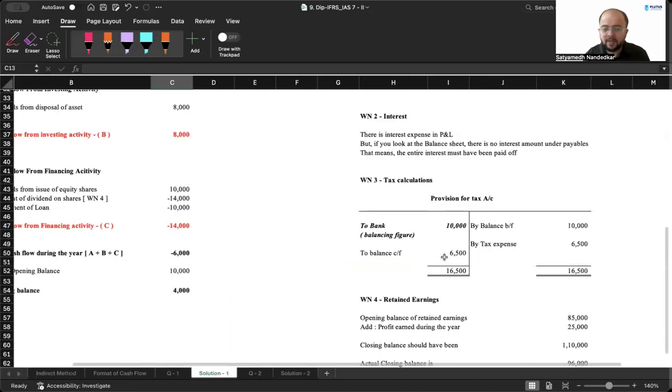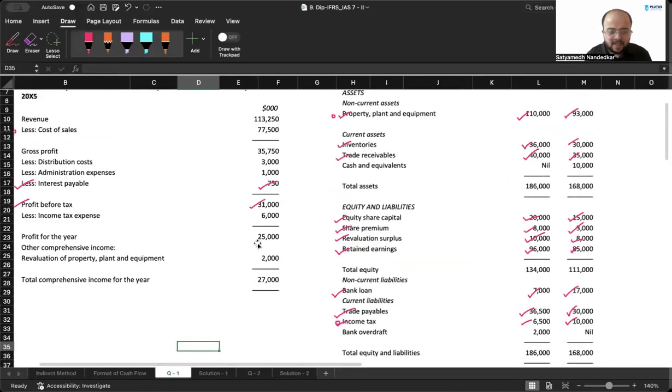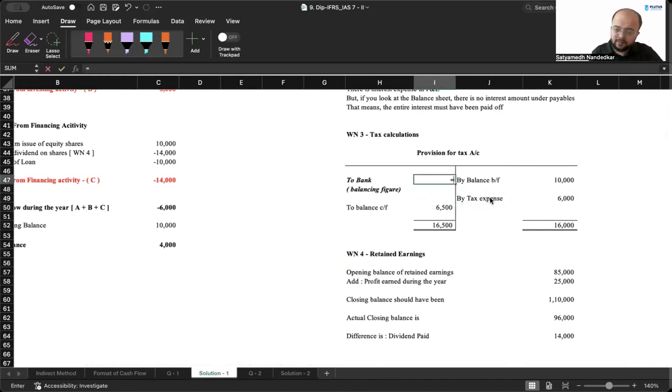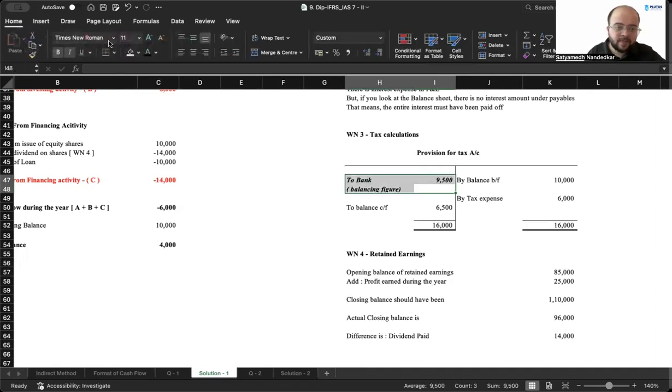When they say income tax liability has been 65 lakh, that is the closing balance. But यहाँ पे if you observe, income tax expense is 6,000. So tax expense to tax provision should have been for an amount of 6,000. You see, this is a silly mistake that has happened because we did not read the question correctly, which again brings us to the same point that reading the question is super important. Now, I'm not going to act over smart and say, "Arey, I was trying to see whether you are able to figure it out." I am telling you, we made a genuine mistake. We should have been more careful, which is something that I would want you to keep in mind always.